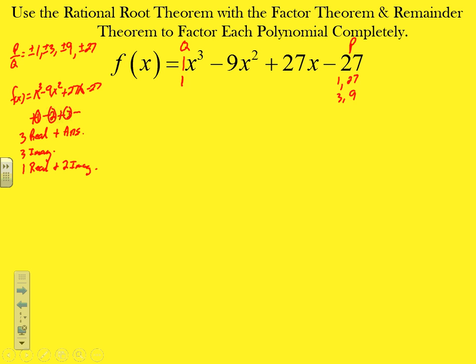Well, what would happen if you substituted a negative number in? Let me go to a different color here for that. Again, we're looking at the same function, f of x is equal to x cubed minus 9x squared, etc. If we substitute a negative number in, a negative number raised to an odd power is negative. A negative number raised to an even power is positive, but multiplying that positive number by a negative 9 gives me another negative number. 27 multiplied by a negative number gives me another negative number, and of course the last sign, negative 27, is still negative. So there are no sign changes.